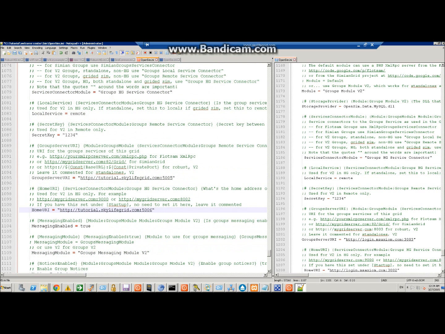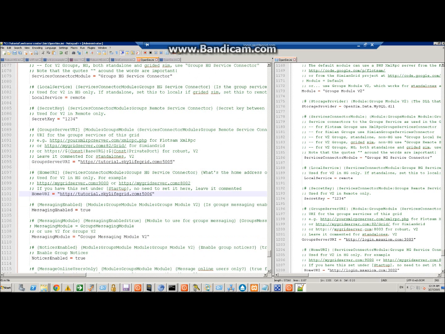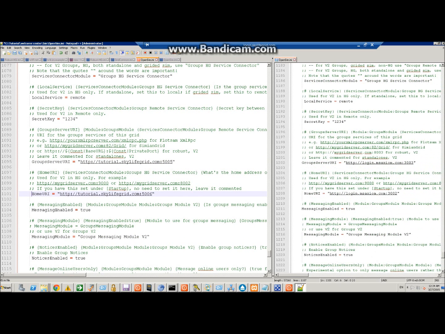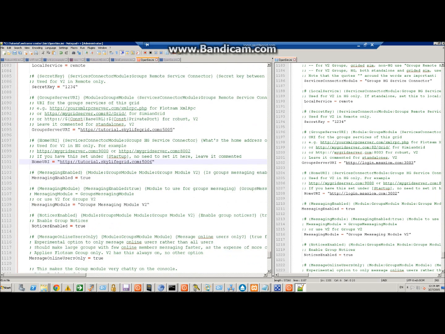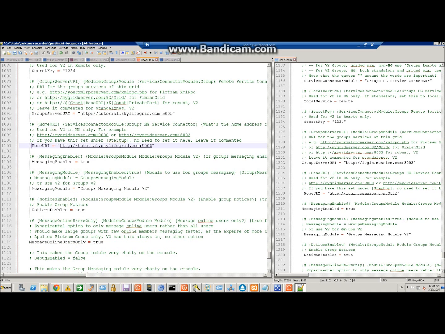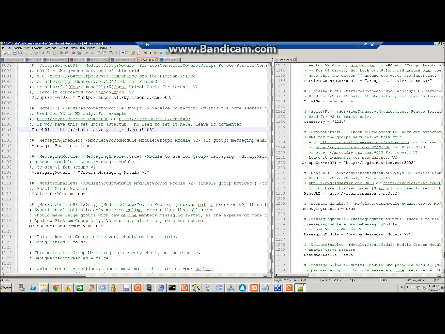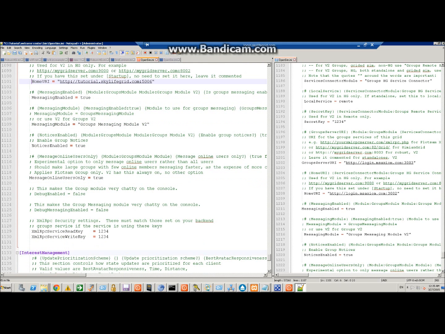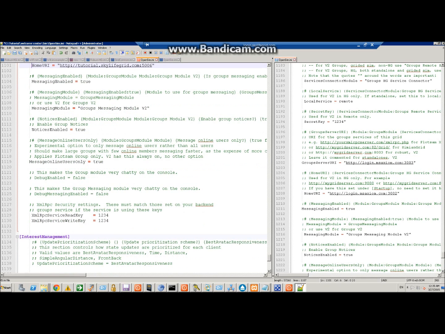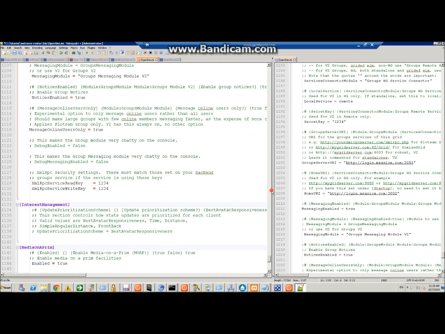Enable messaging enabled, uncomment that to allow for messages. And then lastly, you need to make sure that this is set for group messaging module V2. And all the other settings here, if you want to allow online message users, change to true. Notice is enabled true. And then just set these to 1, 2, 3, 4, or whatever you choose down at the bottom. Moving on, let's get this out of the way.